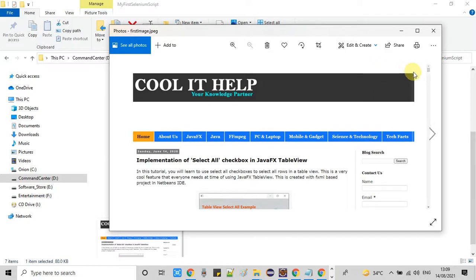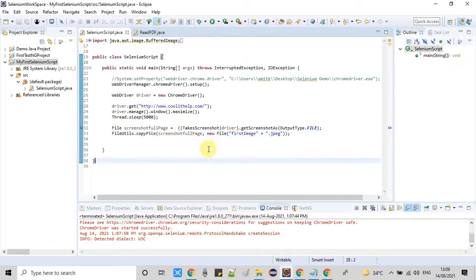So guys, I want to tell you one thing. This will not capture the complete page. This will capture the full page screenshot, but only what is in view. Means at that instance, the page is loaded. So whatever your screen area, this will capture only that part. Okay, and this will be saved as an image. If you want to capture the screenshots of the rest of the page, you have to scroll down first, come downside, and then capture the screenshot. In this video, I have not covered that, but I hope very soon I will bring that video as well.